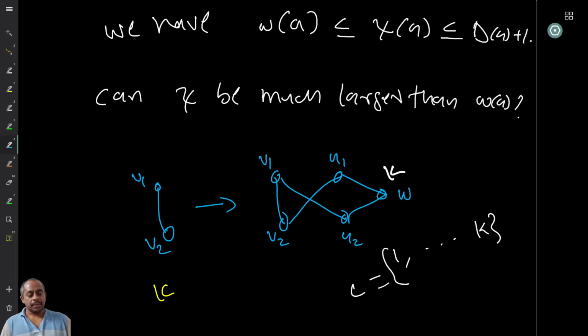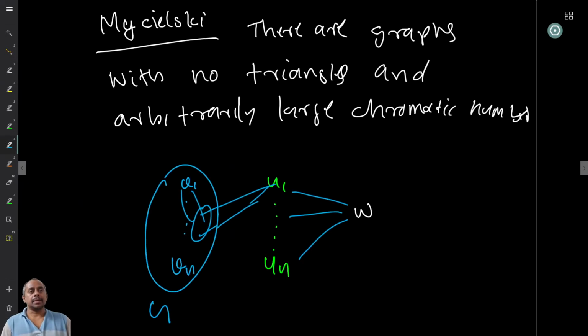Okay. So here is a better picture, I think. We have this graph G and U1 to UN, and Ui is adjacent to all the neighbors of Vi also. So Ui and Vi are basically clones, exactly the same vertex, just one copy of Vi. And the Ui's are independent, and then W is adjacent to all of the Ui.